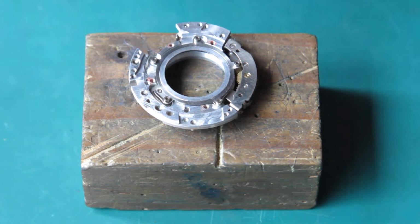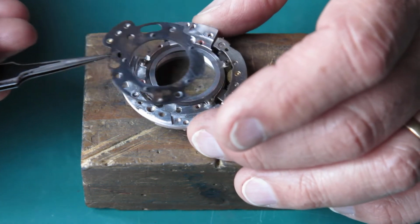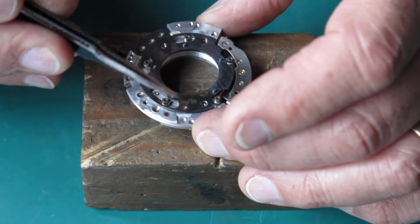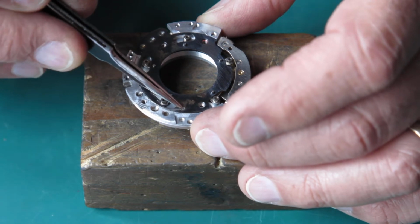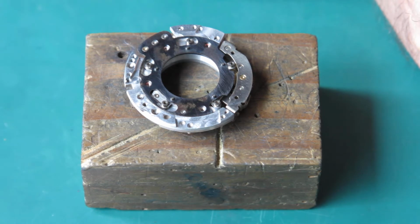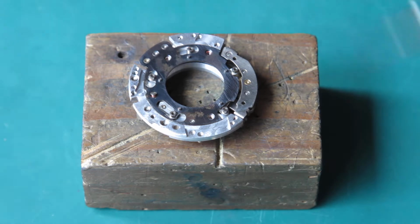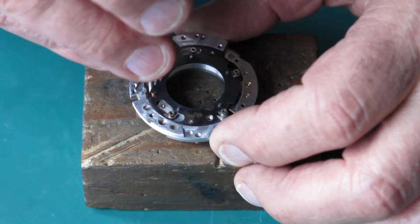I'm going to lubricate this with graphite powder, so I'm not having to put anything on there yet. This plate goes on here. It's got a little rivet on it just at this point, which locates into the mechanism plate, so you can't get that wrong. The small screws, I'll start with them, the short ones. Three of these are short screws.